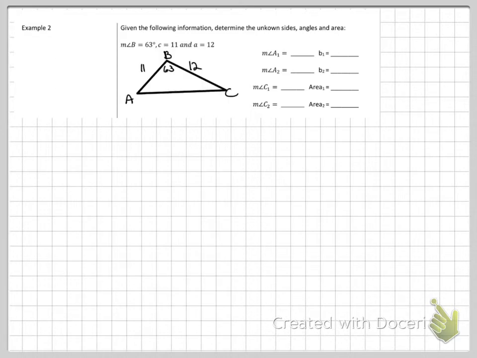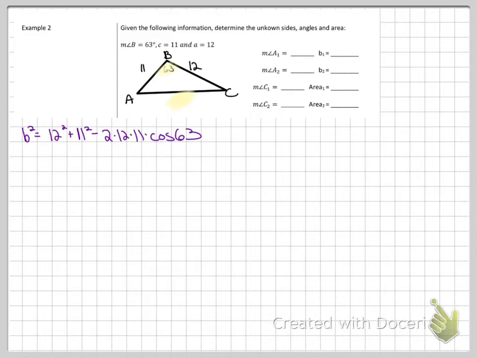Okay, so based on my picture, I do not have a full ratio, and I do not have two angles, so I can't even find another angle. So you have no choice but to do law of cosines. See if you can set up your equation for law of cosines. Based on the angle we have, we only have one choice as far as what side we try to find first. So here is my equation.